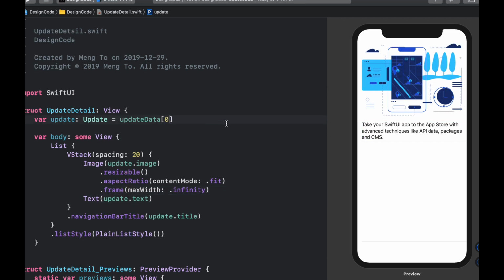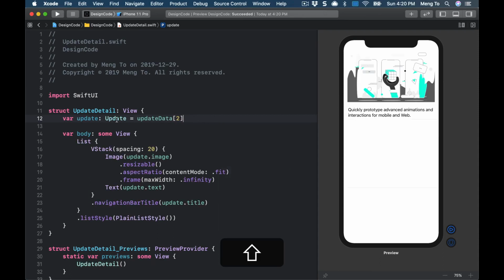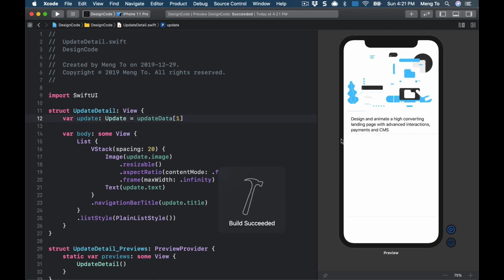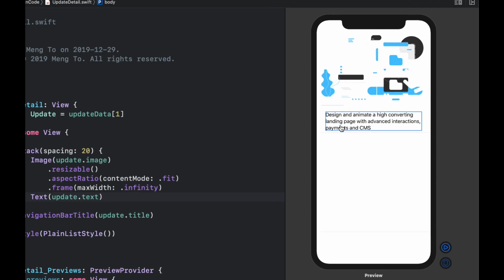Let's make sure that it works for the other update data as well. So let me switch to the ProtoPie one, so number 2, and resume. Again, this is strictly for previewing. That's why we have the default data. So let's test here, which seems to be fine as well. So I'm gonna test the second one, so number 1. And now we have a problem. This is not aligning, this is not taking the correct size for the bounding box of the text.